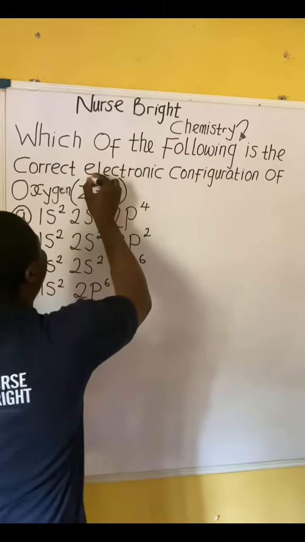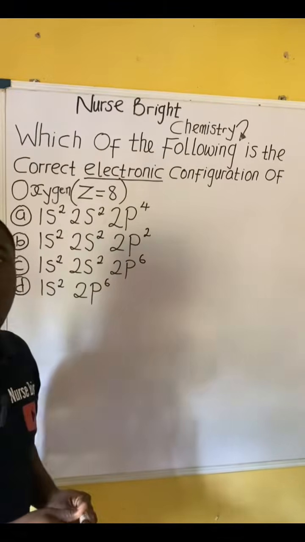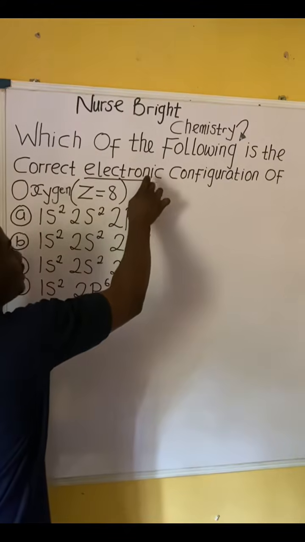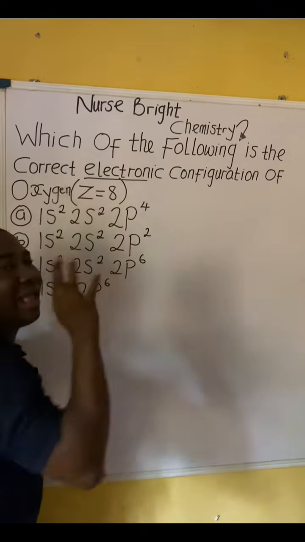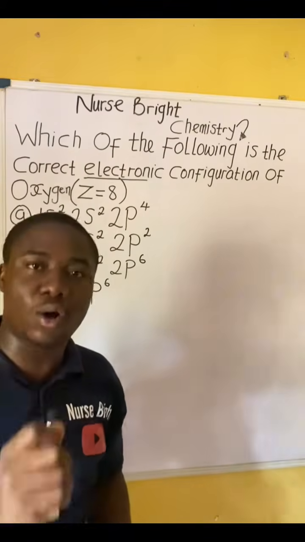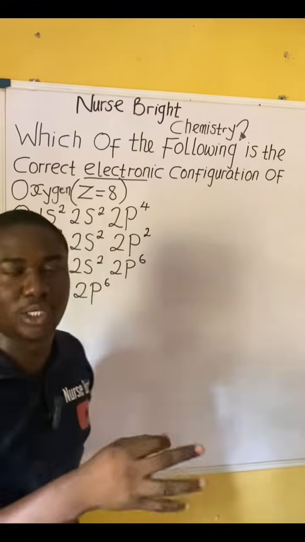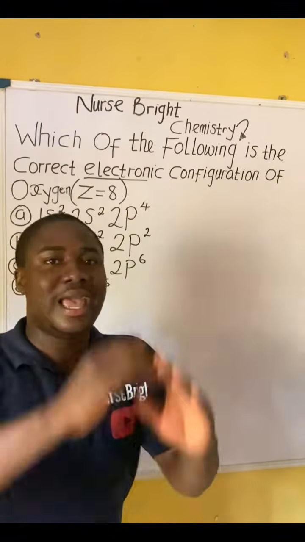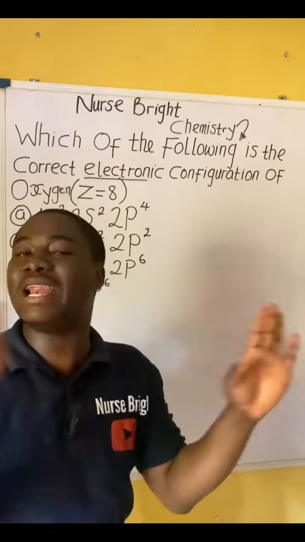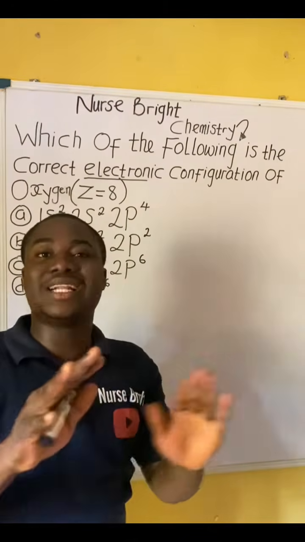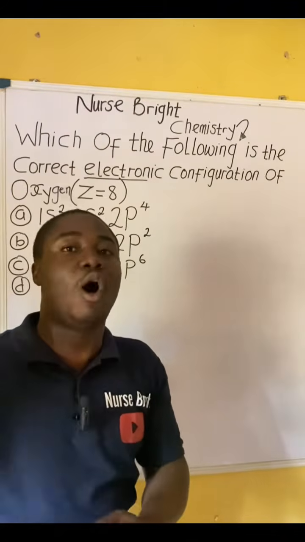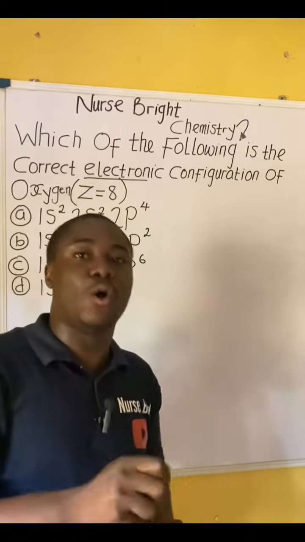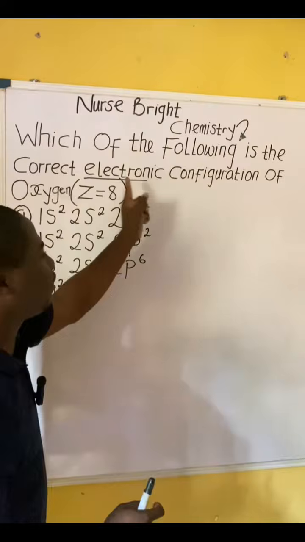So you can see from the word electronic configuration, I can bring out a very key concept in chemistry called electron. Remember, electron is one part of an atom. An atom basically is the smallest way any element can exist, in simple terms. Atom is simply the smallest particle of an element that can take part in a chemical reaction. So inside that atom, we have various components, and one of them is electron.